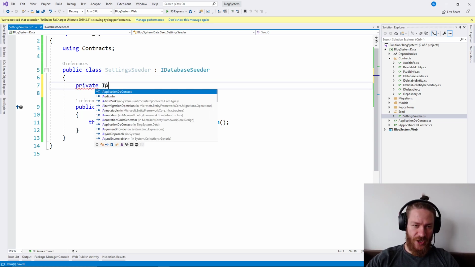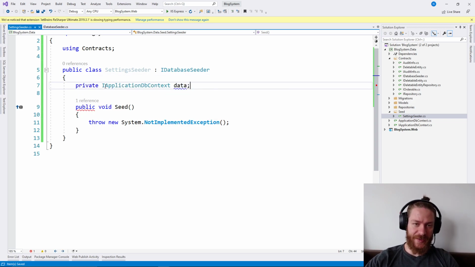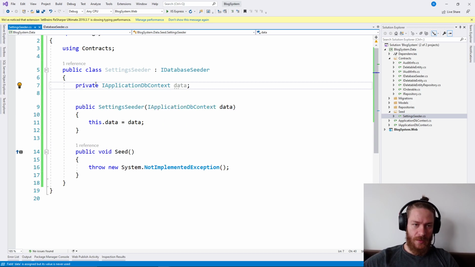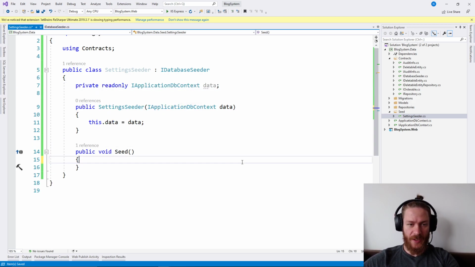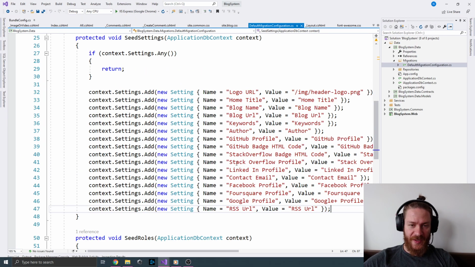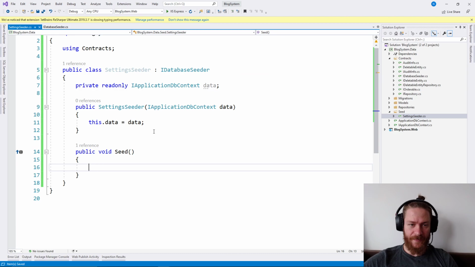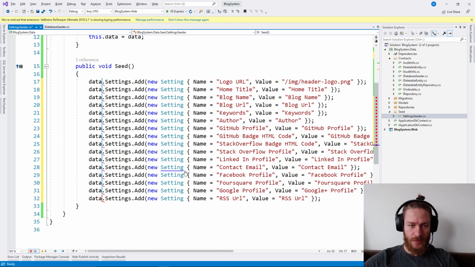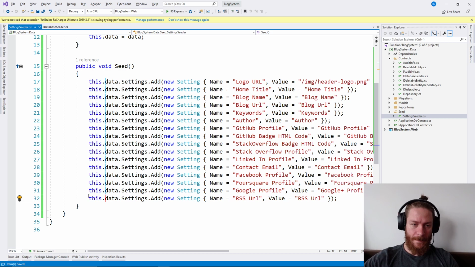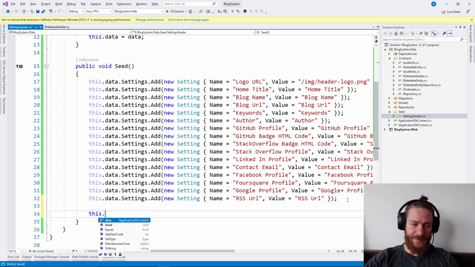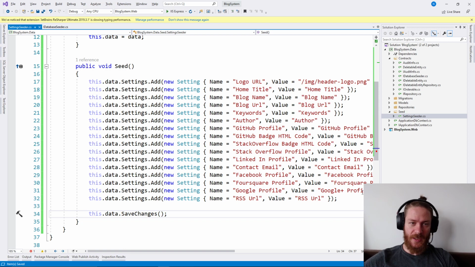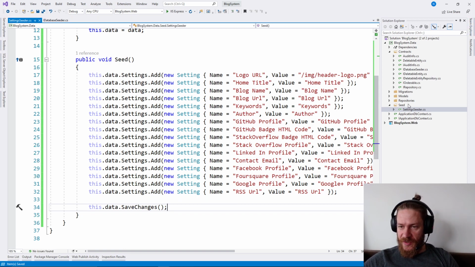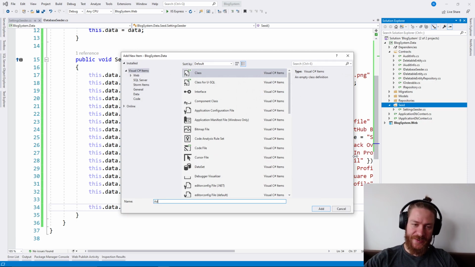We're going to inject the application DB context, and we're going to make it read only. Here we're going to copy the data which is needed. And we're going to call save changes like this. We need to seed the administrator seeder.